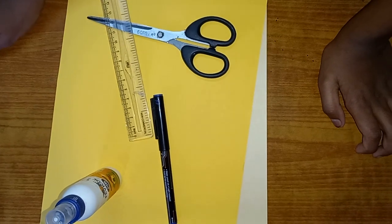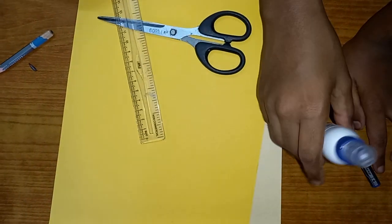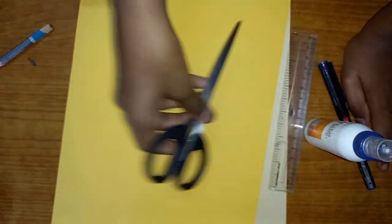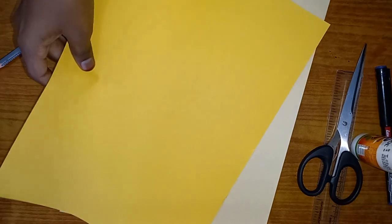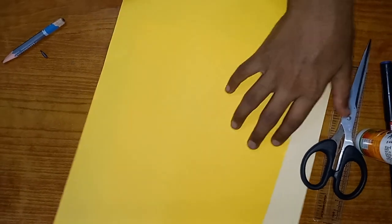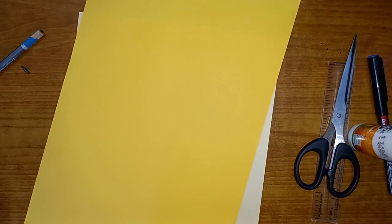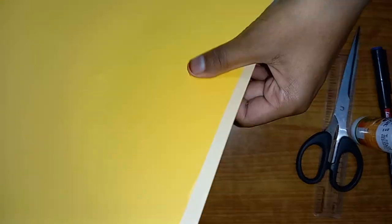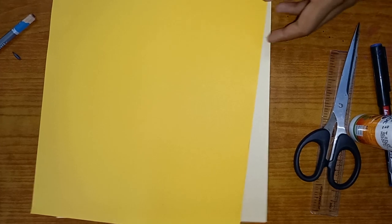Today I'll be teaching you guys how you can make a paper star. Let's get started. For this craft, we'll be using anything to draw with. I'm using a marker, glue, a scale, scissors, and if you want a two color star, you have to take two sheets. If you want just one color, you also need to take two of the same color. It's just according to you and how big you want the star to be. So you need two A4 sheets. I am using different colors. I'm using this light yellow and this darker yellow. So let's start.